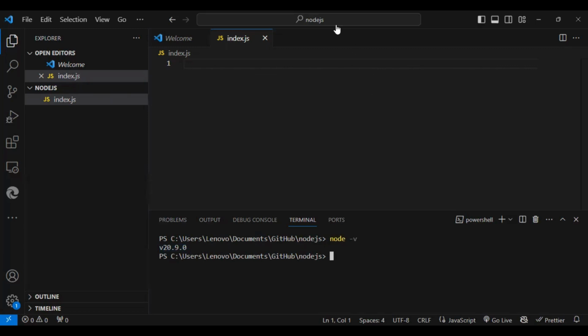As I mentioned before, the second step is to initiate npm, which is the thing that will allow us to keep track of all the things that we're going to install into our project. To do that, we should type npm init -y.